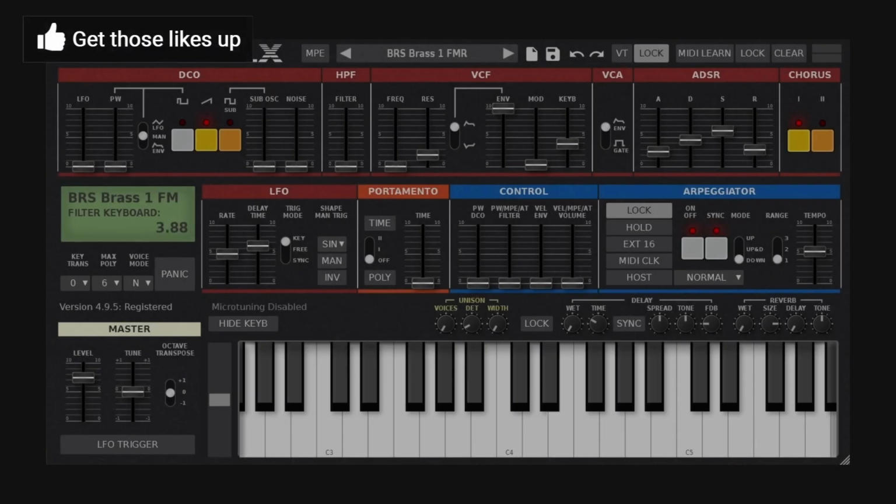Okay, so I'm gonna give you my opinion about this plugin. It's just simple. It's a no-brainer. If you want the simplicity, the smoothness, and the vibe of a Juno, well, this will give that to you. Some other plugins will give you extra envelopes or extra LFOs, which expands the sound design capabilities.